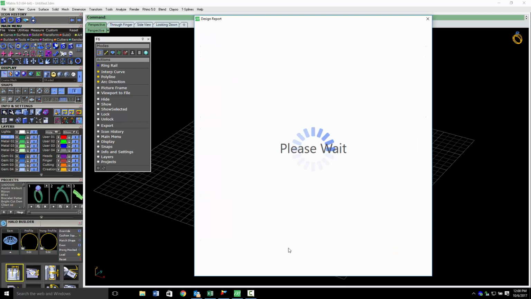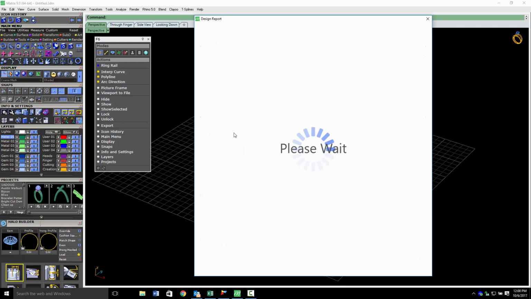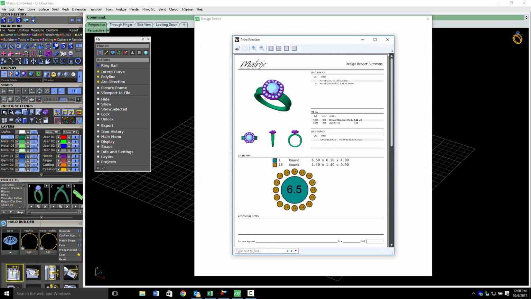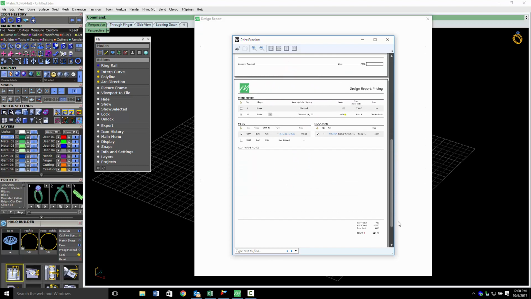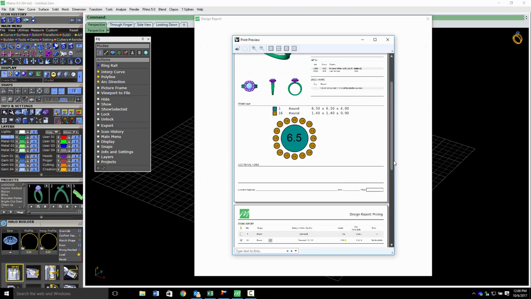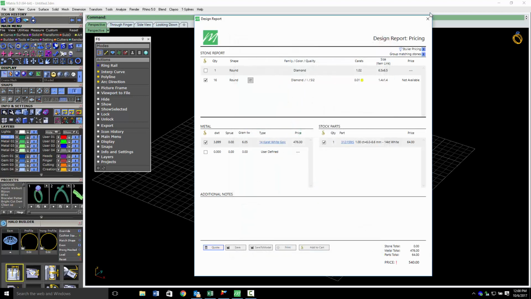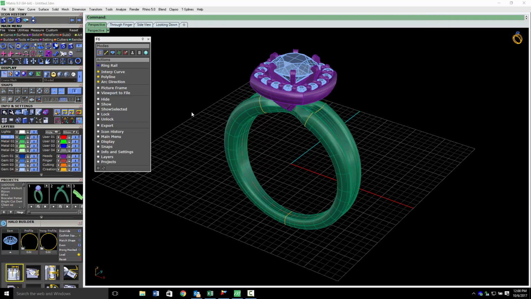or you can come over here and hit print. And when it hits print, it takes the model, and not only does it do the 4 viewports, but it also comes out and gives you the layout. And there's an area for your customer to sign off. And then the second page has what I call a cut list. So it has all the materials that you're ordering and all that fun stuff. So that's a new tool that came out. It's been out in a couple of versions, but I wanted to highlight that because it really helps to keep track of what it is that you're working on. Again, if you're trying to hit that price point and that sort of thing.